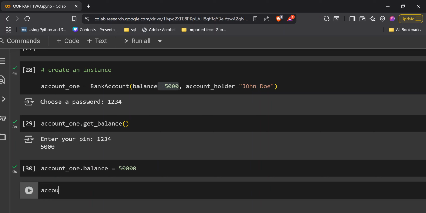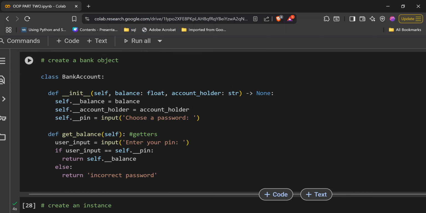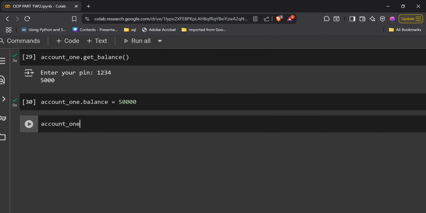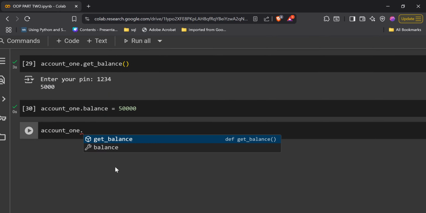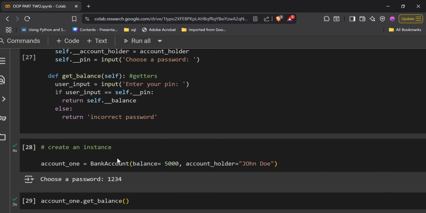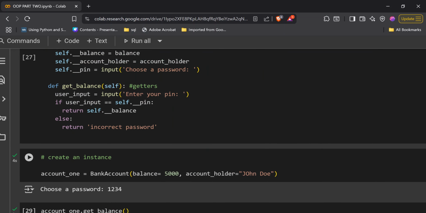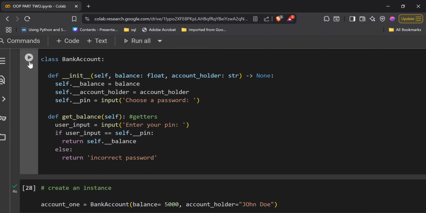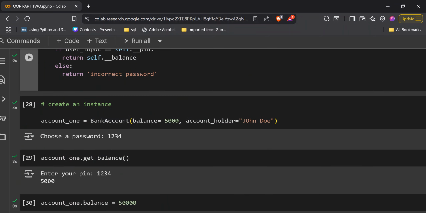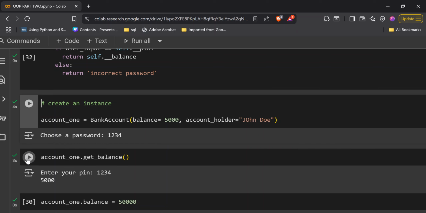Let's do account one. Do we still have balance? If we do account one dot balance now, there is an error somewhere. Let us run this and run this. 1 2 3 4. Run that.